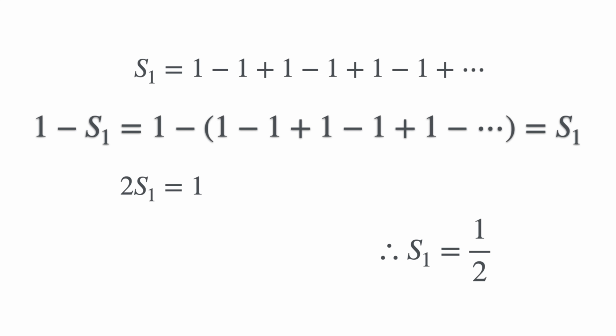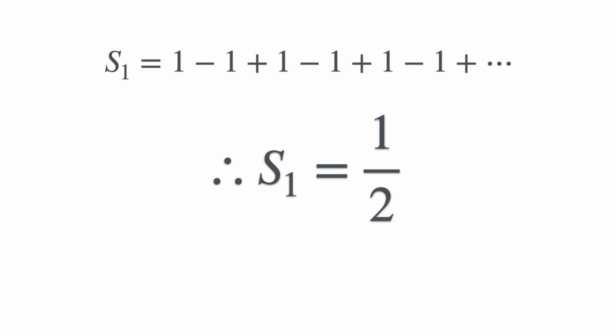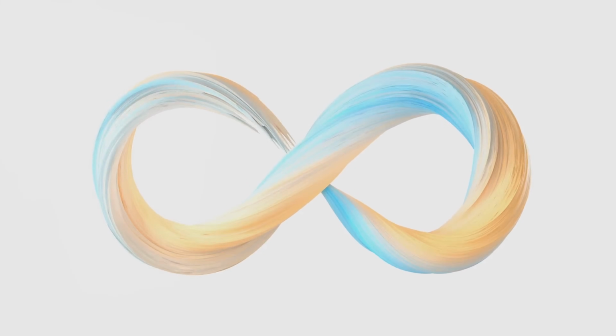Now let's subtract this value from 1. You can see that subtracting it from 1 doesn't change its shape at all, so it becomes S1 itself. To summarize, the value of S1 is 1/2. You could also say that the expectation value is 1/2 because we're going through ones and zeros infinitely. It doesn't converge to a specific value, but it goes on to infinity, so let's just take it as 1/2.